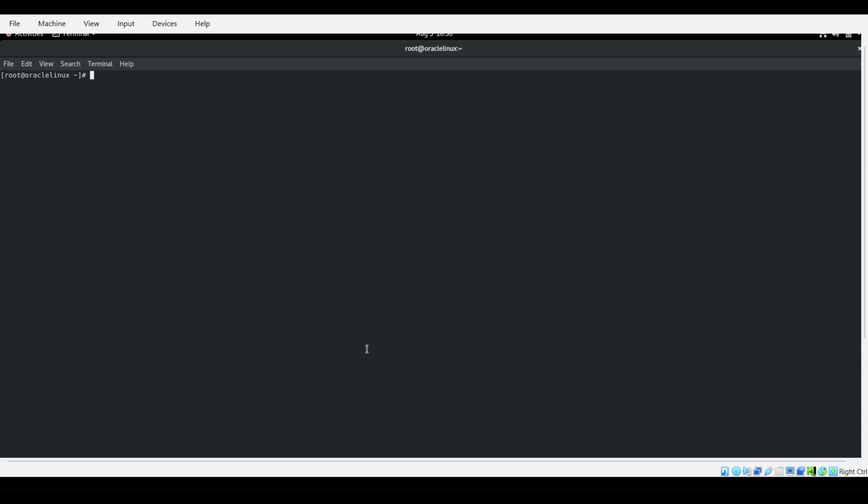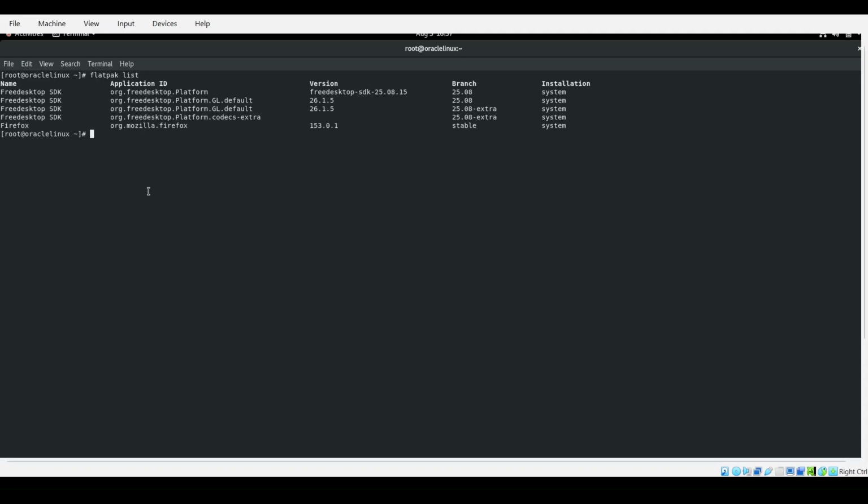Now we will see how to list installed apps through Flatpak. So I can use flatpak list. We will see Firefox, we recently downloaded the Firefox. We will get all information about the installed app.